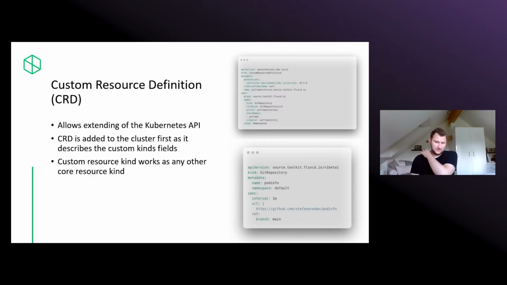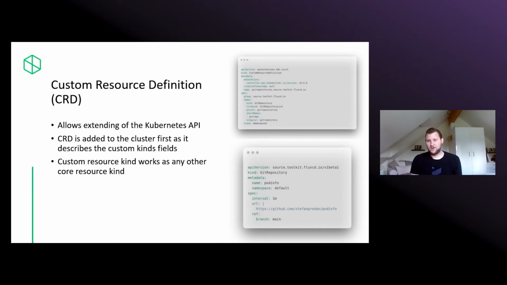Custom resource definitions is a slightly newer concept in Kubernetes, and it allows you to extend the existing Kubernetes API to add more custom functionality while at the same time using the same type of way to define and create resources. This has enabled projects like Cert Manager, which has a certificate resource, so you can automatically provision certificates from Let's Encrypt, for example, by just creating a certificate resource in your cluster.